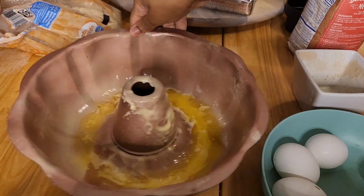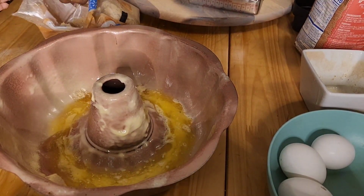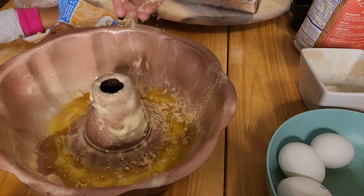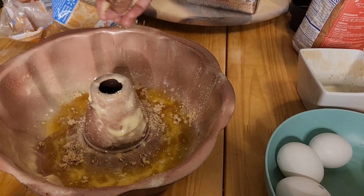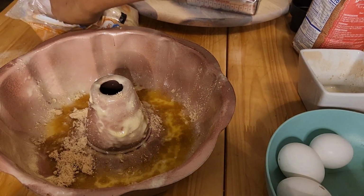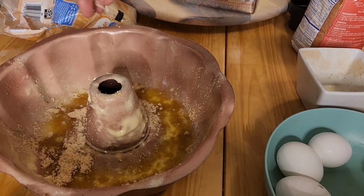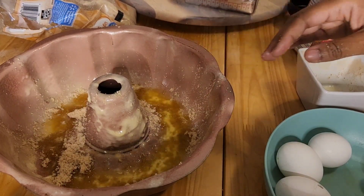So in and out throughout the video, you are going to be seeing more than just me, of course, because as I said, this is a collab with my daughter and my niece. So right now we are spreading some brown sugar around the bundt pan on top of the butter. And then we're going to go ahead and add some pineapples.